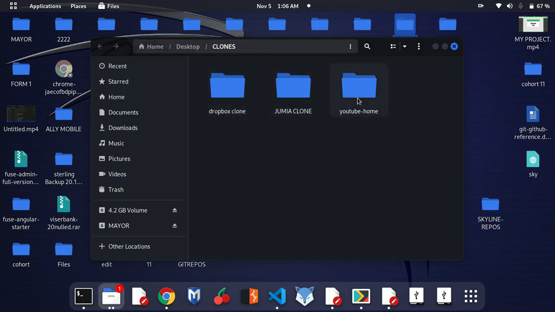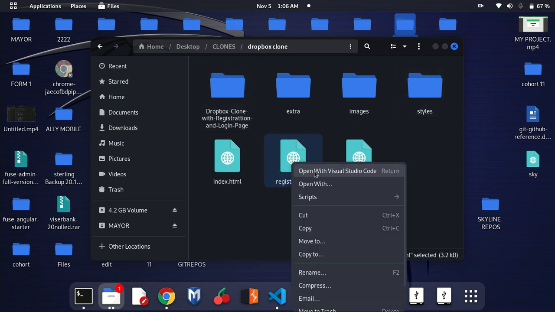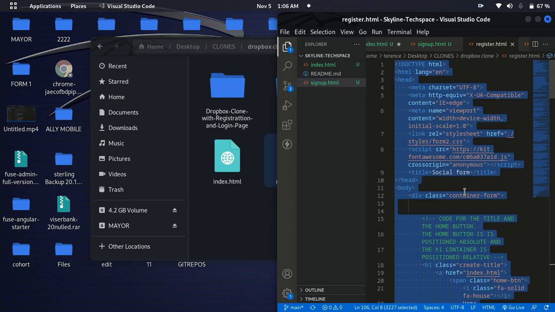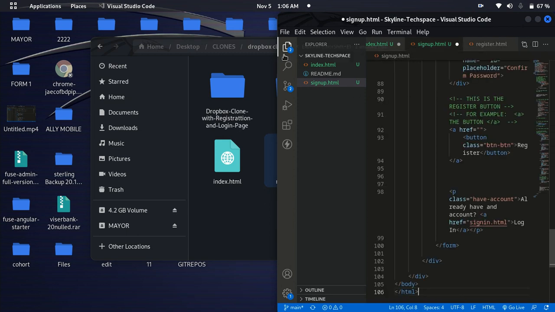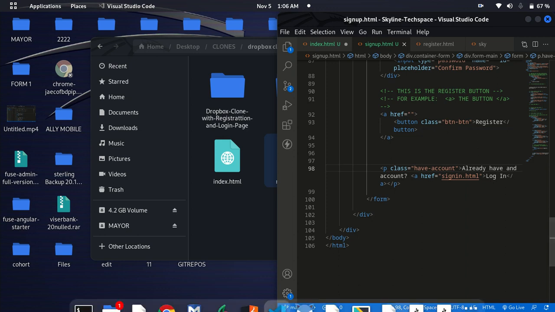Clones, Dropbox clone, and this is the sign up form. So I can open this on VS Code, and I copy the code, Ctrl A, Ctrl C, and paste inside the signup. And save.